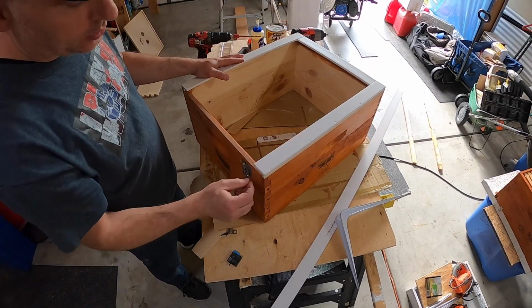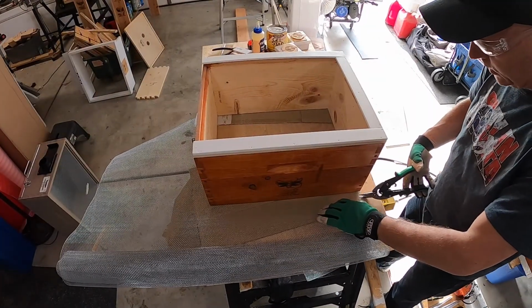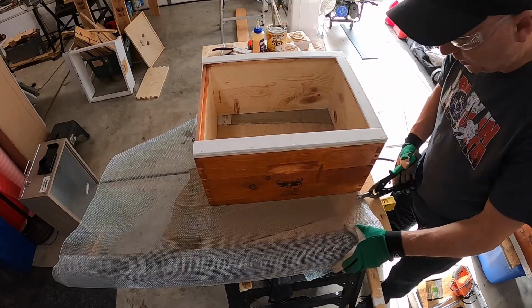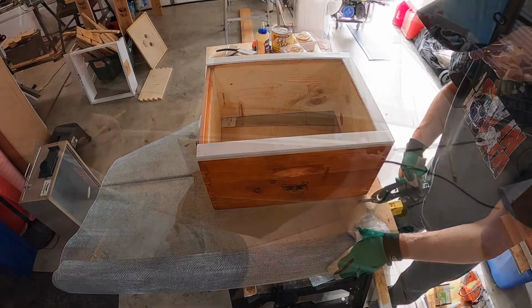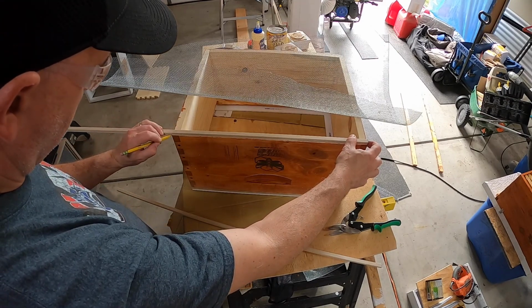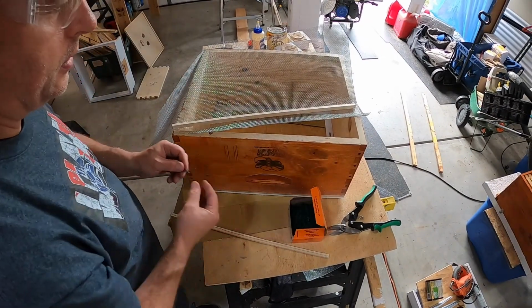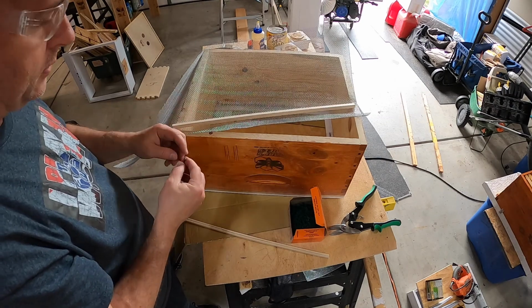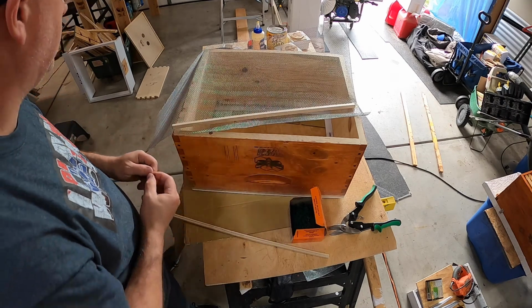Okay, so the next thing we need to do is get the screen in, so we can actually work with it. And the worst thing, you'd have to patch it, but you're trying to avoid cutting wrong. So these paneling nails have a bigger head that'll hold the screen down better, I think, with these little ribs on here. I think that'll do a better job.